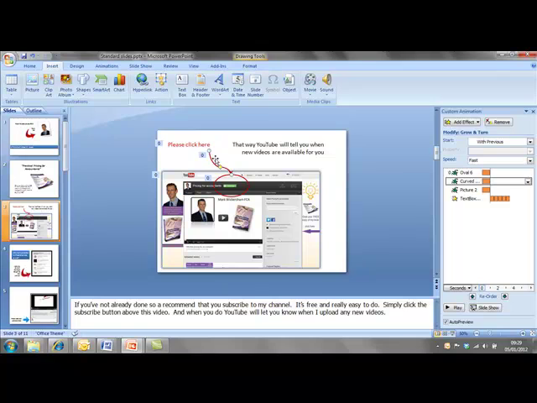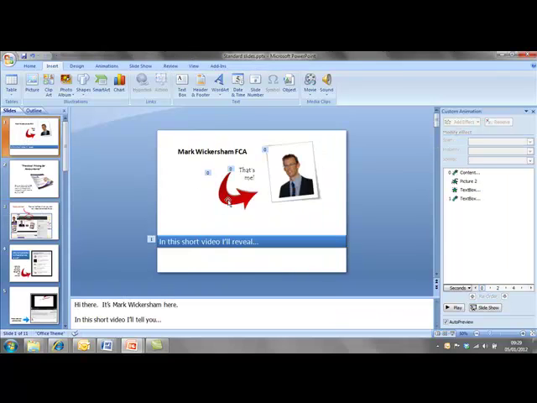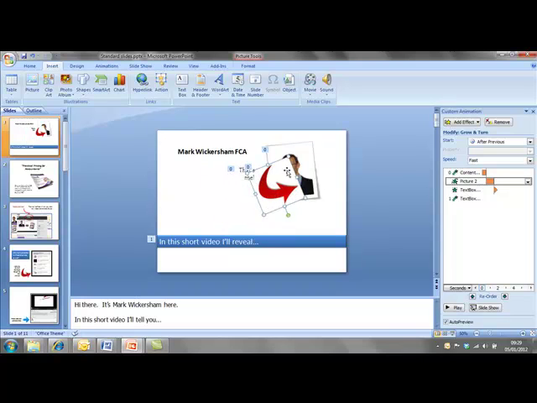Had I had more time, I'd like to have had a more flashy arrow, perhaps as a stock image. But if you pull in, let me just go back to this arrow, if you pull in an arrow like that, then unless you find one where the background's transparent, most of them will have say a white background. That means when we move this to say there, the white background is covering up the image.